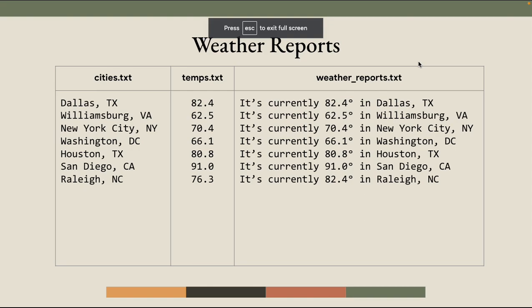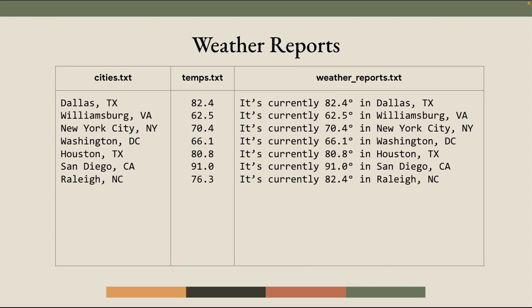So this is an example of what your data might look like, right? Say we got Dallas, Texas. So we want to read this whole thing: read the first line of this, read the first line of that, infuse them, and output it into a new file. I can see it. Getting the vision a little bit. All right, bet. Let's see what we got.